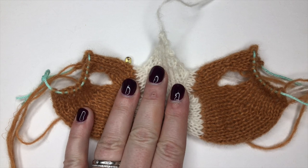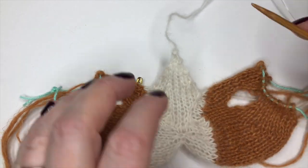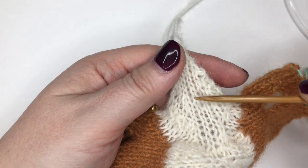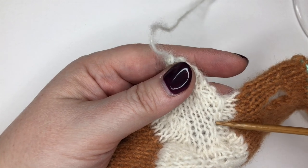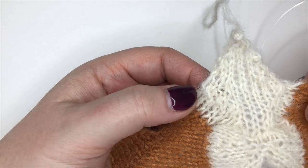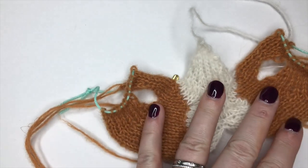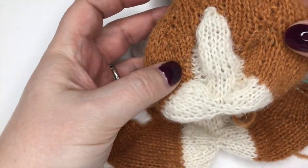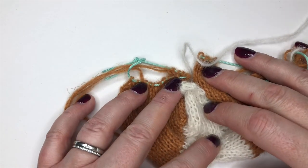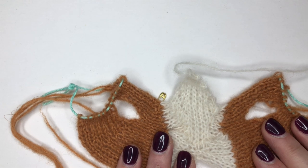I've completed the face front. If you look at the side of what will become the little nose, you can see that the direction of the stitches are almost at right angles to the stitches coming up here - that's been formed by the short rows. You can see where we've picked up the wraps and decreased on either side, nice and neat. We're going to ultimately join the eye sockets up here, which forms that lovely little bridge of the nose. Lots of short row shaping there - not too challenging - and we're ready to move on to the back of the head.